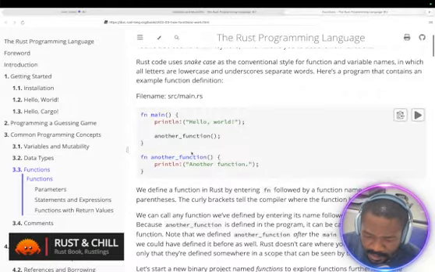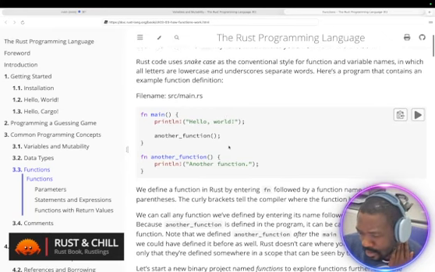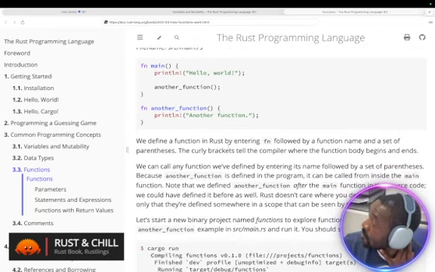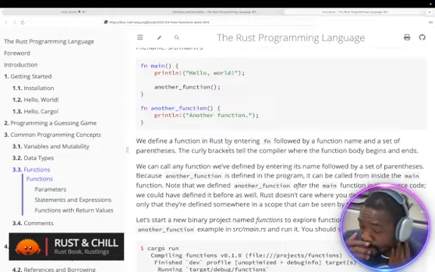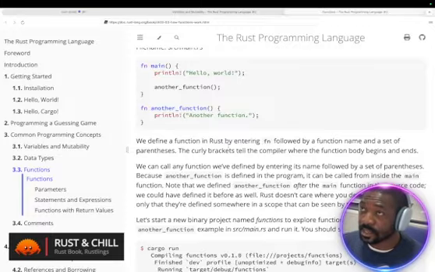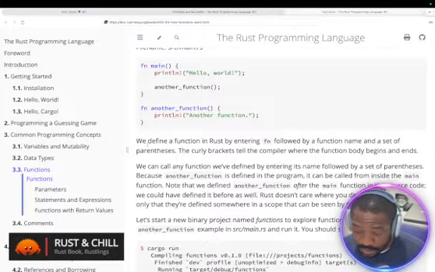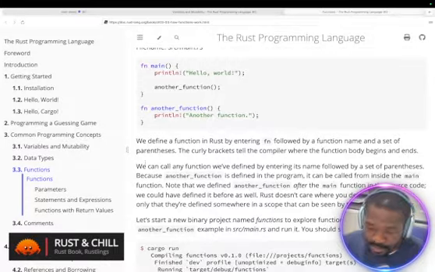Every Rust program normally has a main function. Every binary crate has a main function. In Rust we have either binary crates or library crates. The binary crate is the program whose main function is called when the program starts.